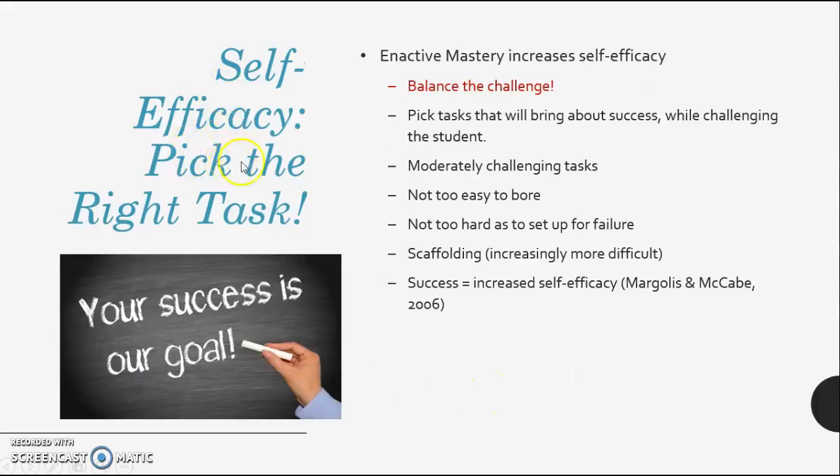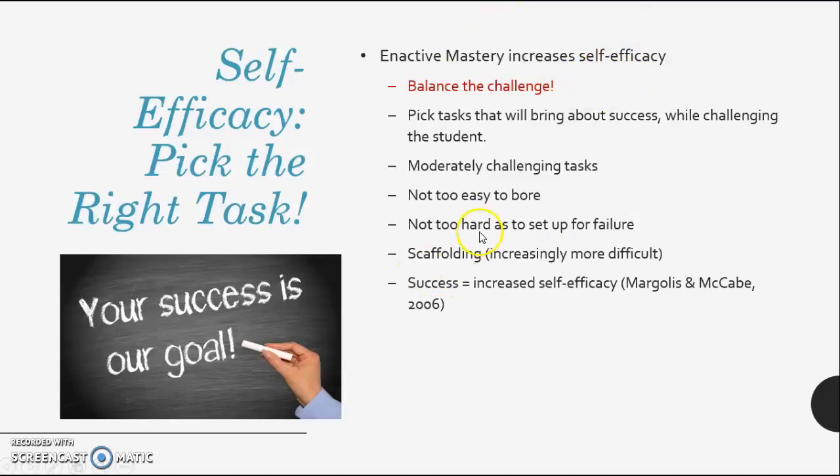So enactive mastery is all about picking the right task. We need to balance the challenge. When you are creating an assignment, you need to pick an assignment or a task that brings about success while also challenging the student. We need moderately challenging tasks, not too easy so that they get bored, but not too hard where we set them up for failure. When students master a task that is challenging but not too challenging, it can increase their self-efficacy.